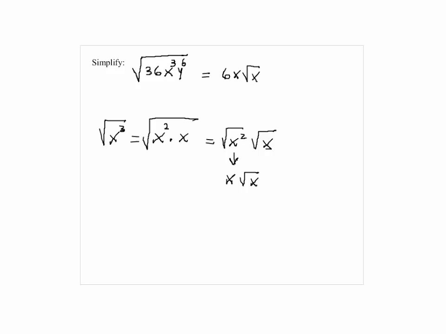Now, how about square root of y to the power of 6? What is that equal to? It'll probably be y. Will it still be y to the square root of y? Y to the power of what? 3. No. Yeah, half of 6, because this is the second root, right? So it would be 6 over 2, which is equal to 3.